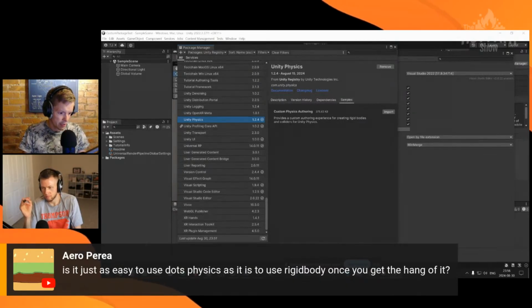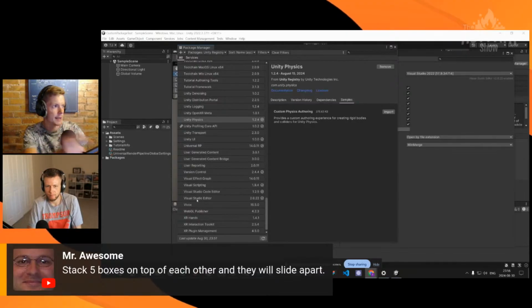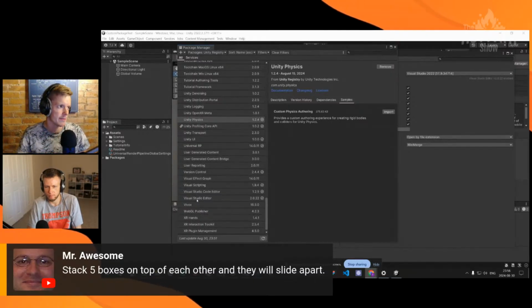I saw a comment: stack 5 boxes on top of each other and they will slide apart. That's partly because it's stateless. It's less stable because it's stateless. It's less fast because it's stateless, but there are several different quirks of it. Is that because it doesn't know when something is at rest? You just need to spend more CPU to figure it out, unless you cache it. And somebody might correct me, and I'm wrong, and they just have the wrong algorithm for it.